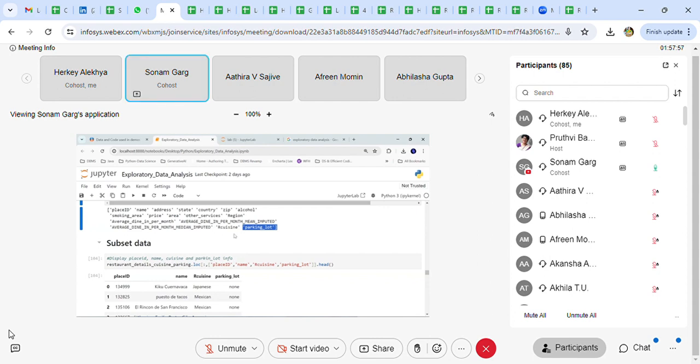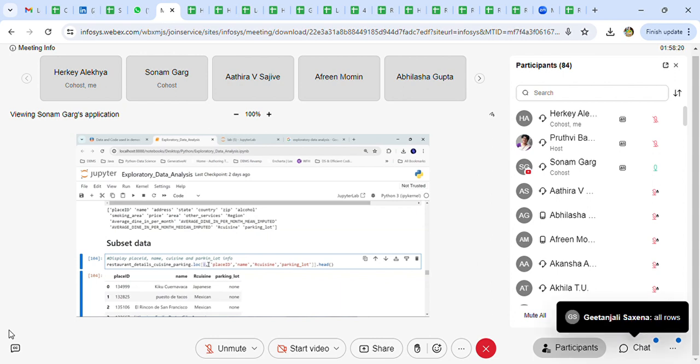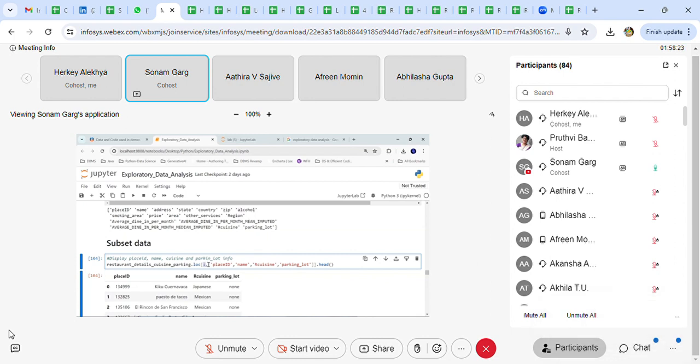Subsetting the data: how do you get a subset of the data? We have already seen how you can fetch data using loc. Before the comma are the rows; if you have only a colon, it means all the rows. And after the comma, I have these columns, it means only these columns. So I'm filtering data. I'm creating a subset of the data frame which I created above. From this, I'm interested in knowing only these columns, all the rows, only these columns.